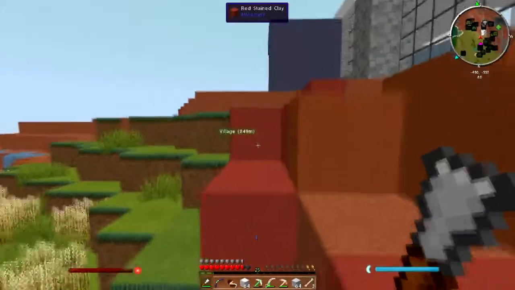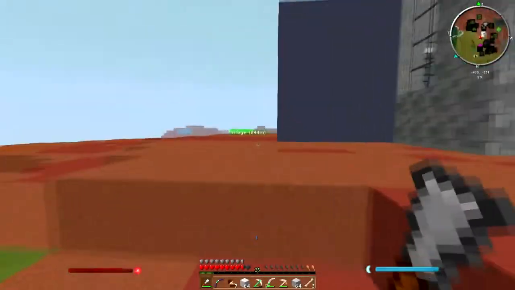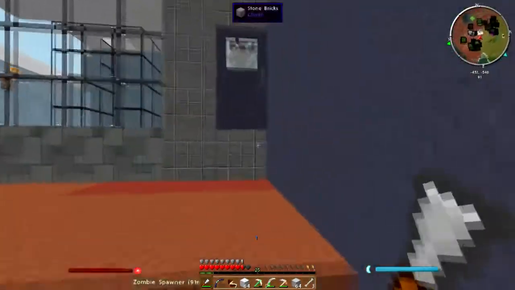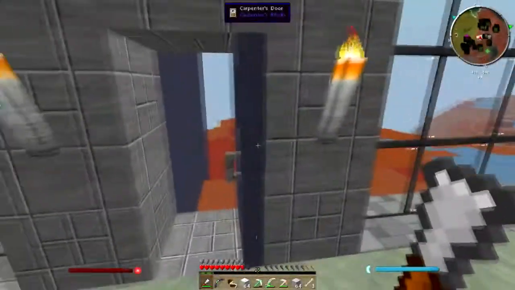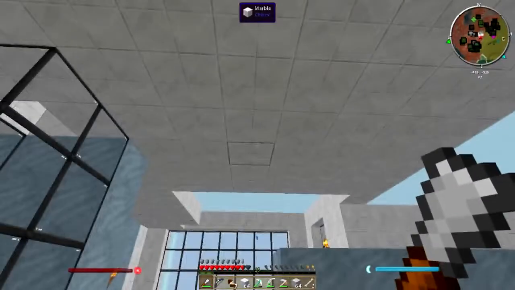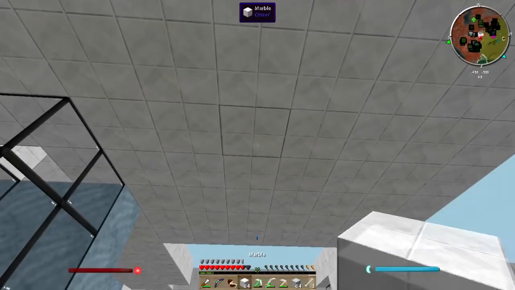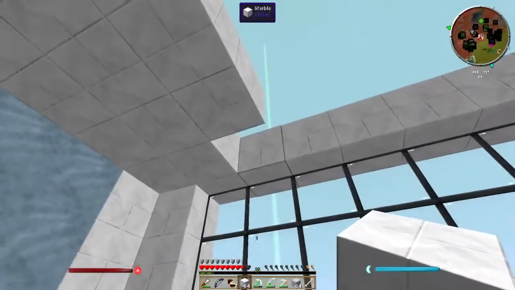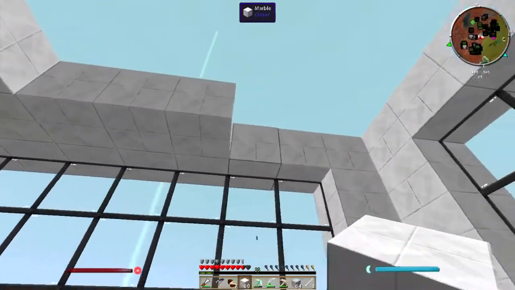And I would like to come and dig out some of this blue clay and replace it with hardened clay. That is a low priority thing. Okay. Yeah, that's what I got. Okay. Well, cool. Let's just pop a ceiling up here.